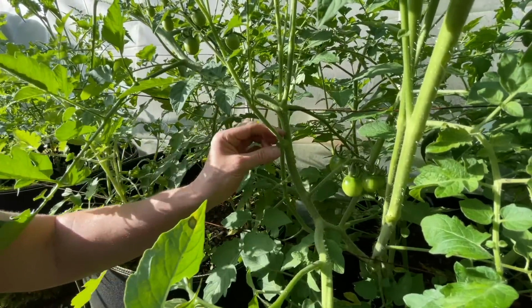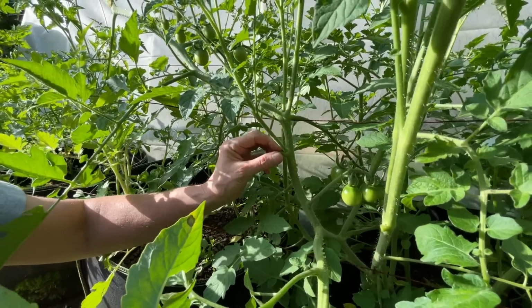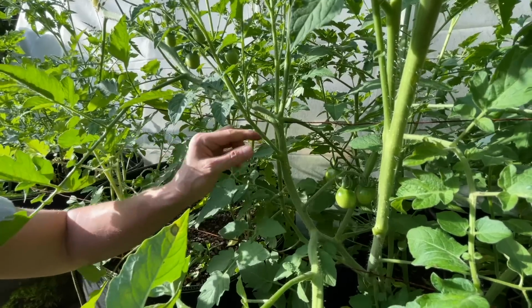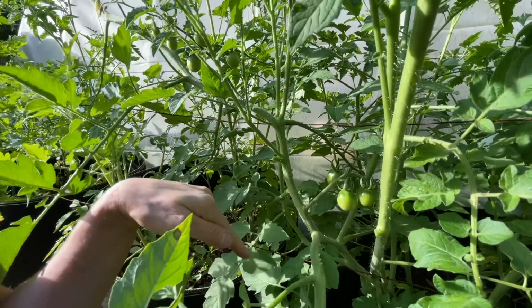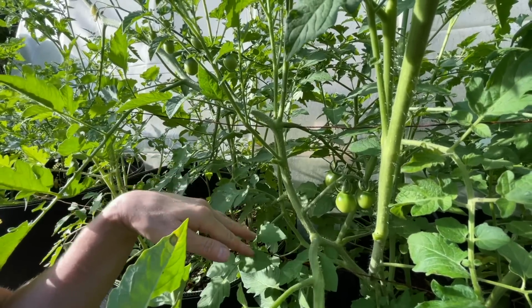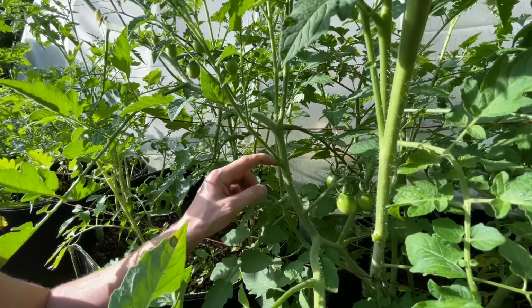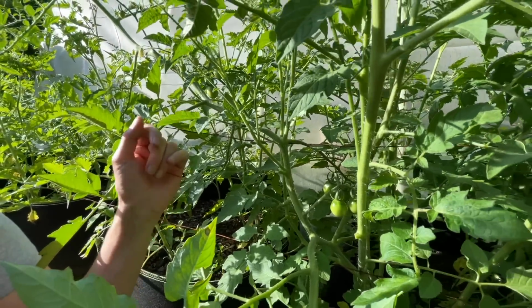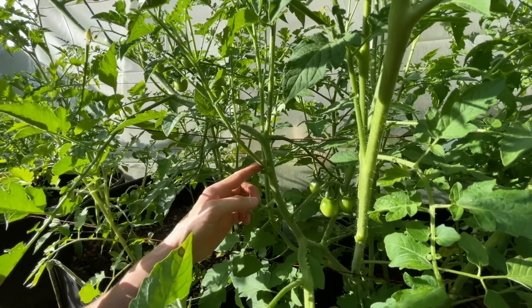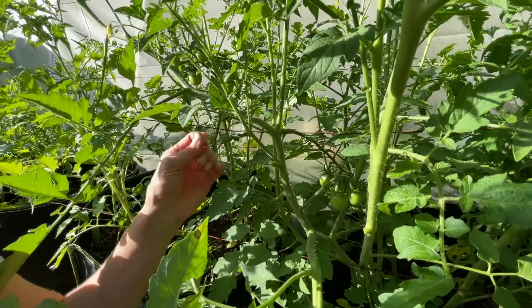But then right there above it, some people call that the armpit, but the crotch, that forms a little crotch, there's one growing straight up. Well, that one hanging down, like I said, will not produce tomatoes, won't bloom, but this one growing in the crotch will. It will begin to bloom and it will actually produce tomatoes, and people call these suckers. Those are the suckers. So it's up to you whether or not you would remove them.